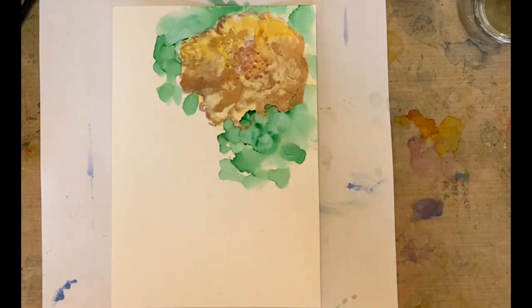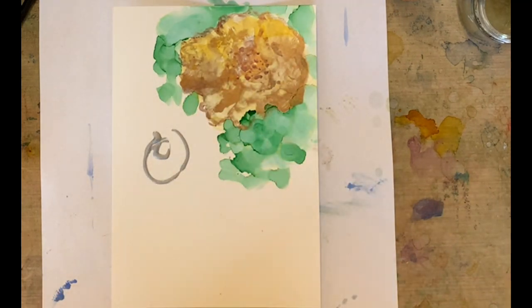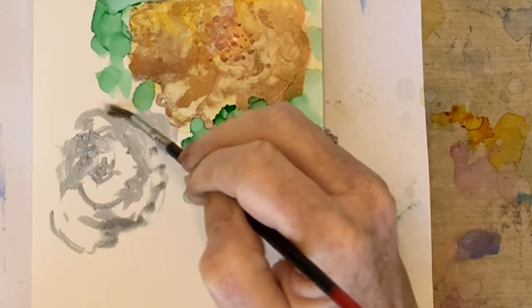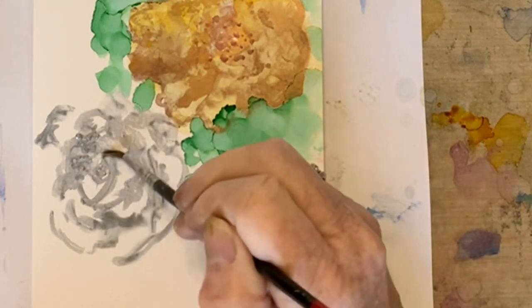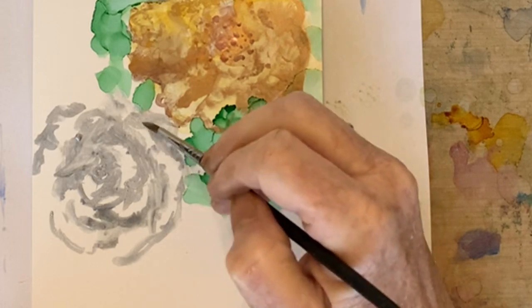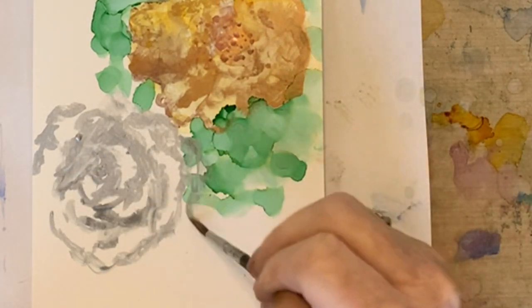Look how it goes up to the wax edge but doesn't cross over — it repels the wax, which is cool. Sometimes you want that and sometimes you don't. If you don't, just go over it. I love it. I'm hitting it with some alcohol — alcohol ink and wax, who knew! Tim has some magic going on. Now I'm going to let that set up and maybe do a silver one to show you what I'd do with sterling. I'm shaking my silver up. Now I'm going to wash out my brush — I don't mind if there's a stain of green or blue because those are cool colors and work really well with the sterling. I'm just dancing it around and painting a rose this time rather than spraying with the air blower — kind of designing my flower to face this direction.